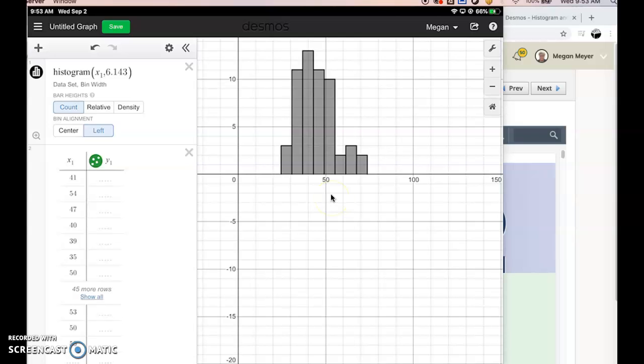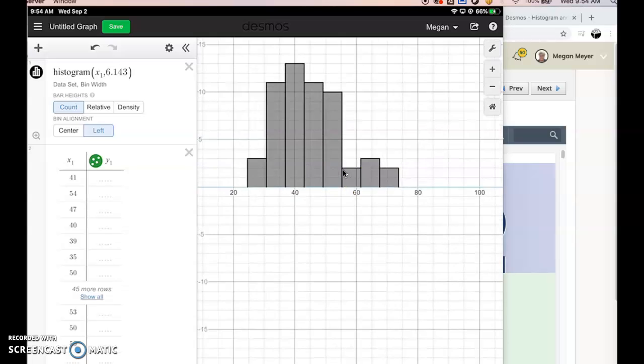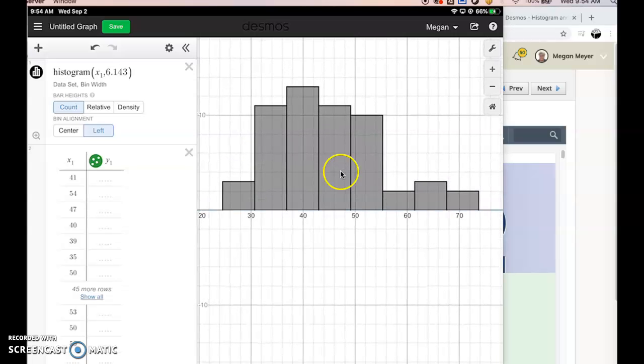The unusual features: most of the ages seem to be between 30 and about 55. So most of the people who signed the Declaration of Independence were between the ages of 30 and 55. So my shape is unimodal. There's one peak.